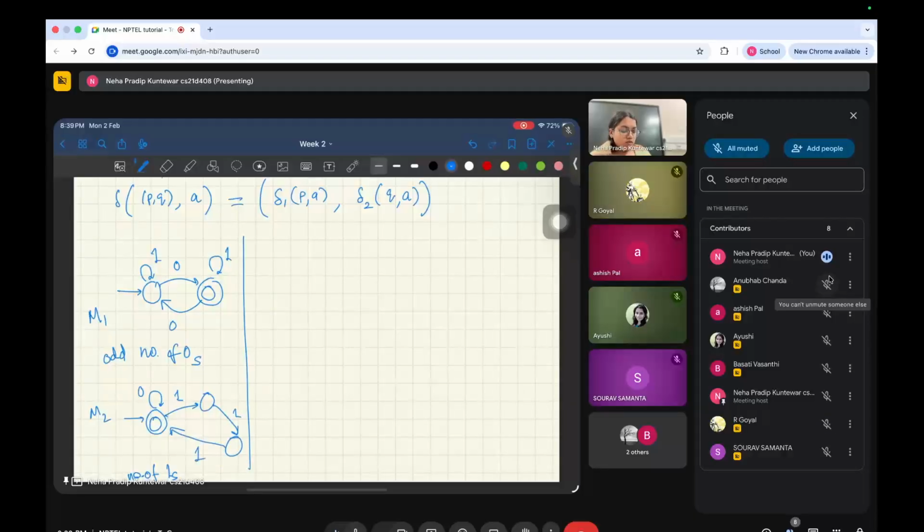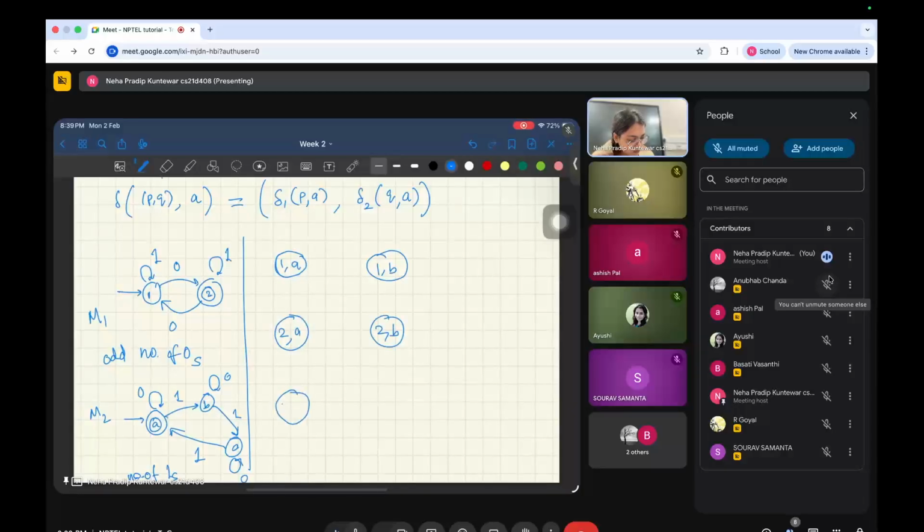Okay, so let's call these states 1, 2 for M1 and A, B, C for M2. Step 1 would be that you make all the states. So the states are 1 comma A, 1 comma B, 2 comma A, and so on.